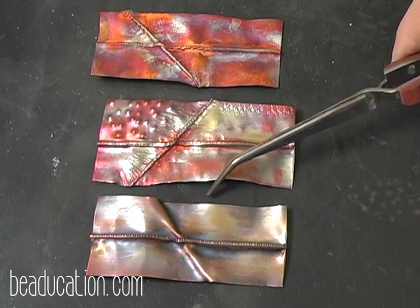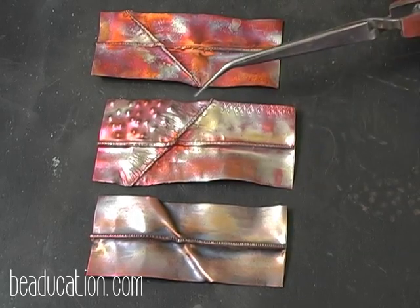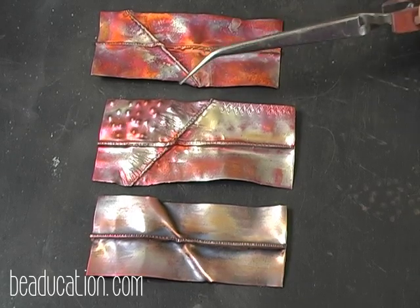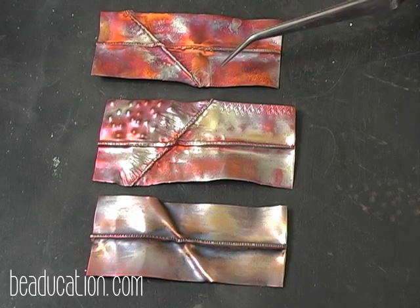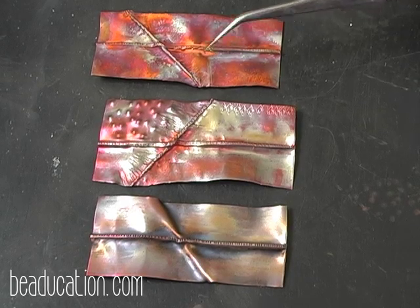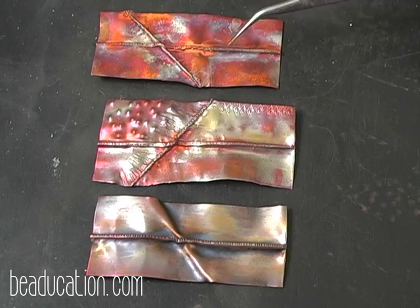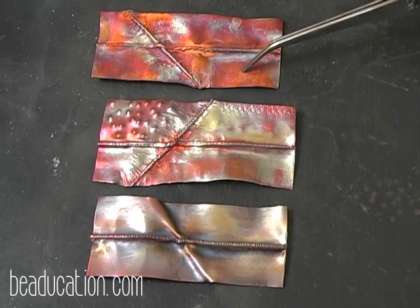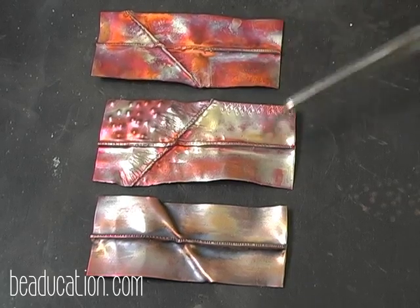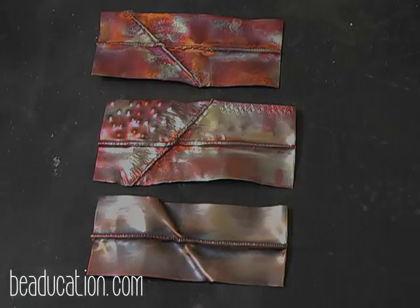So you have your choices here. You seal it and lose a little bit of your color, or you leave it the way it is, enjoy it for as long as you can, and then just keep recoloring it. If you seal it, you cannot go back in and recolor it unless you sand it all off. So don't seal it and then think you'll be able to go back in and add heat again. It's not going to work. So just make sure you've chosen which one you're going to do. If you take these two now and you tumble them, you will also lose a lot of that color. So this is kind of a done deal once you go there. But have fun. You'll never get the same thing twice.